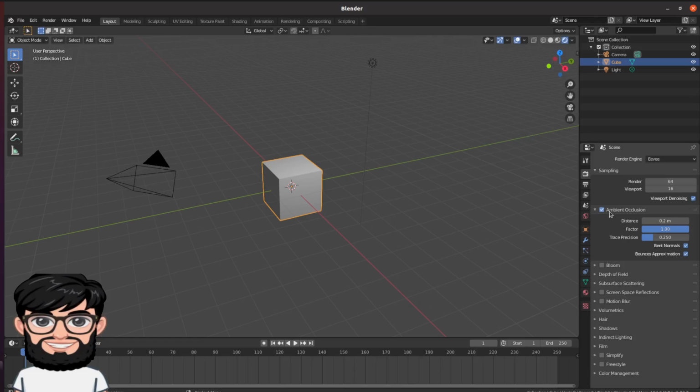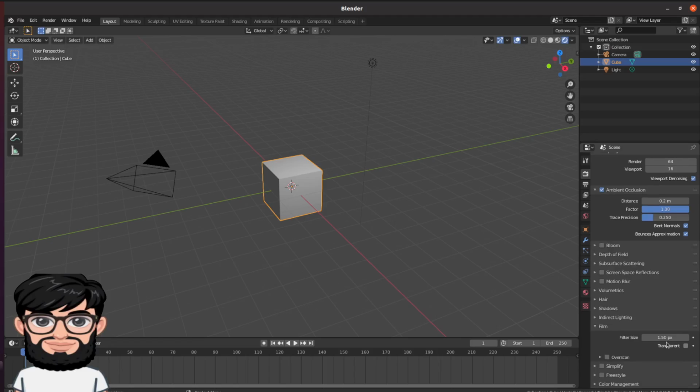So ambient occlusion, bloom, depth of field, subsurface scattering, volumetrics, shadowing. So you have different pixels for the cube shadow resolution, and film has how much should be the filter size in pixels.